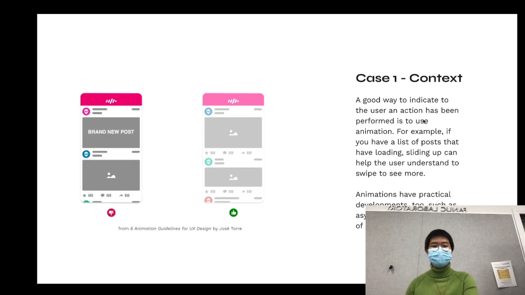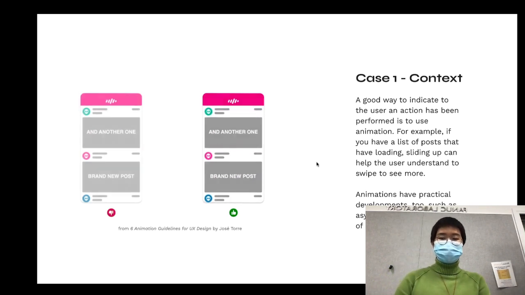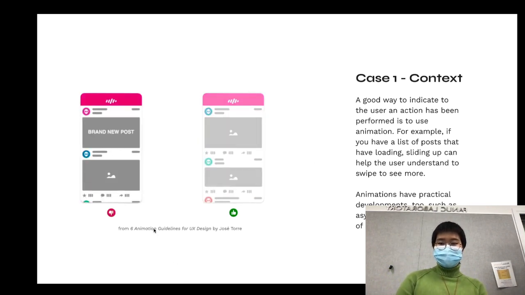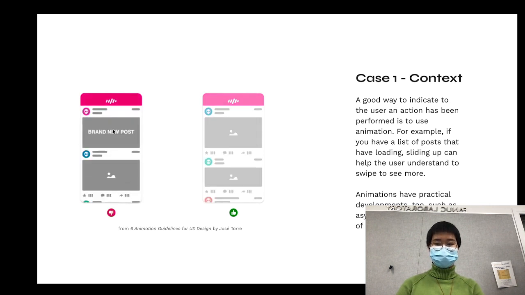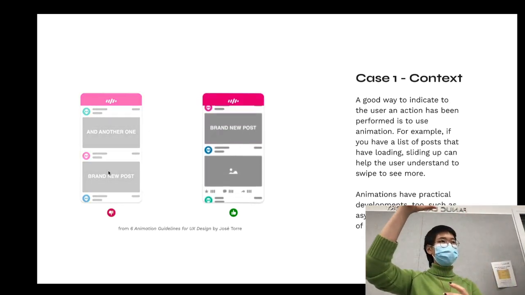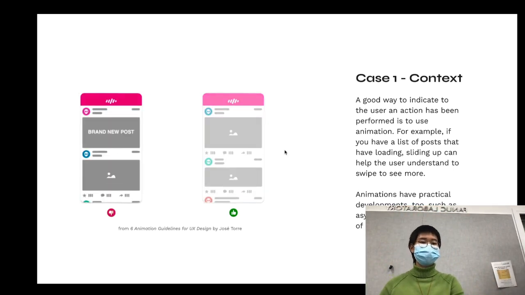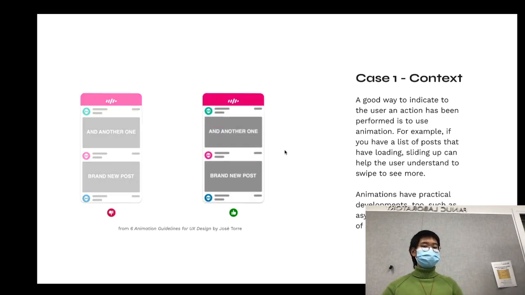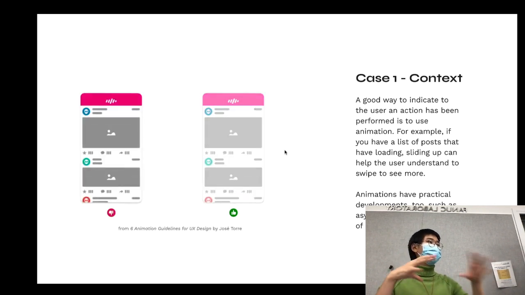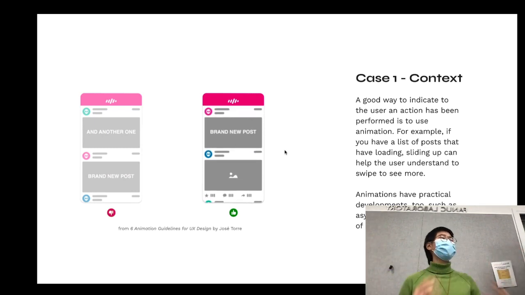In the first case, context is really important. You have these two cases where the scrolling feels a little bit different. In this case, there are new posts being added with no animation. If you watch this loop, new post, new post, new post, it's just pushing them all down with zero animation. But if we want to give this sense of real-time information, the sense that an action has been performed, somebody did something, we want to give you that sense of movement and urgency that news is coming in. There are new tweets for you to look at. There are new posts for you to observe.